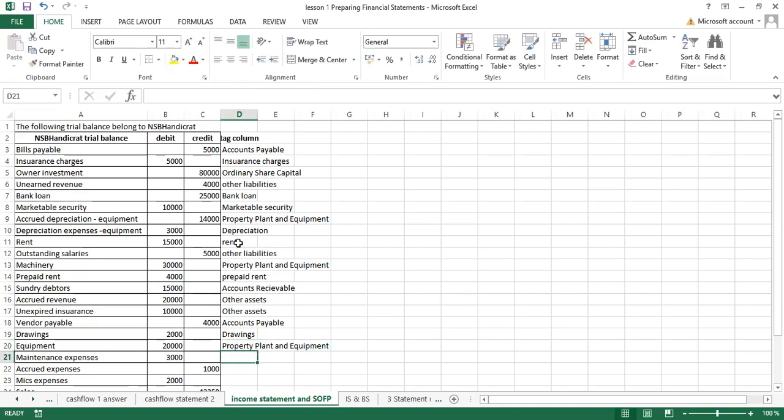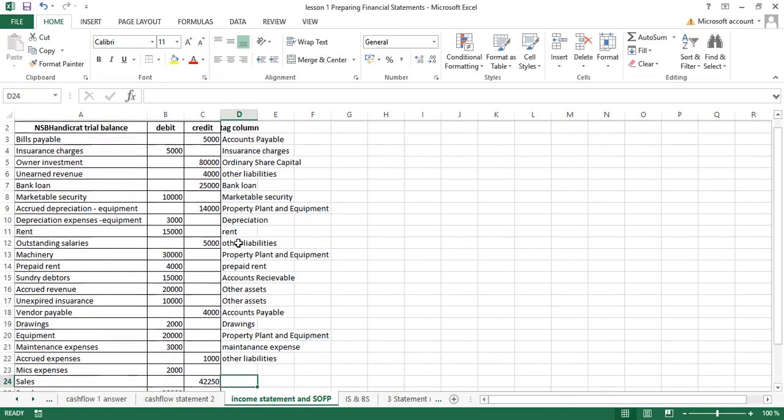Maintenance expense, let's say it's just maintenance expense. And then accrued expenses, this one is a liability. We shall say other liabilities. We're just summarizing because we don't want to write all of them.